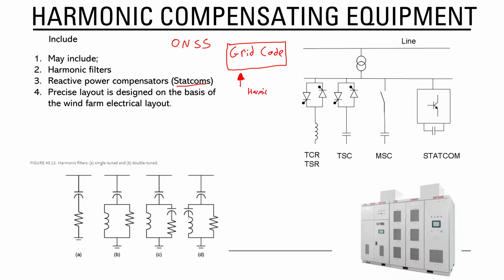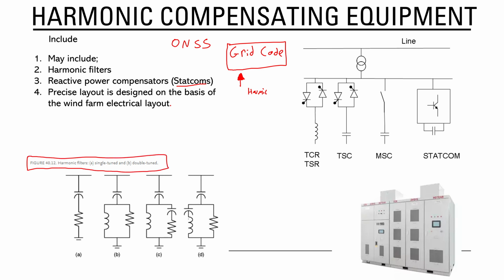and plug stuff in. So because the grid code is strict, filters and reactive power compensation equipment need to be put in the onshore substation because of the amount of switched mode equipment that is in the farm. So the inverters in the turbines, for example, will produce harmonics on the output, and those harmonics will change by the time they get to your onshore. So we will put harmonic filters in the onshore substation.